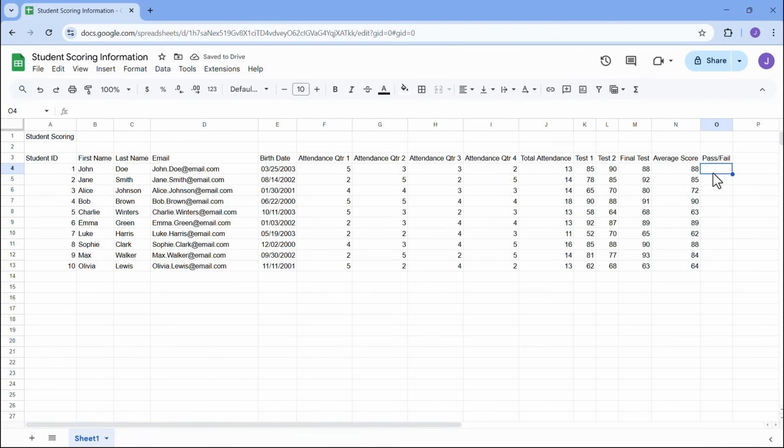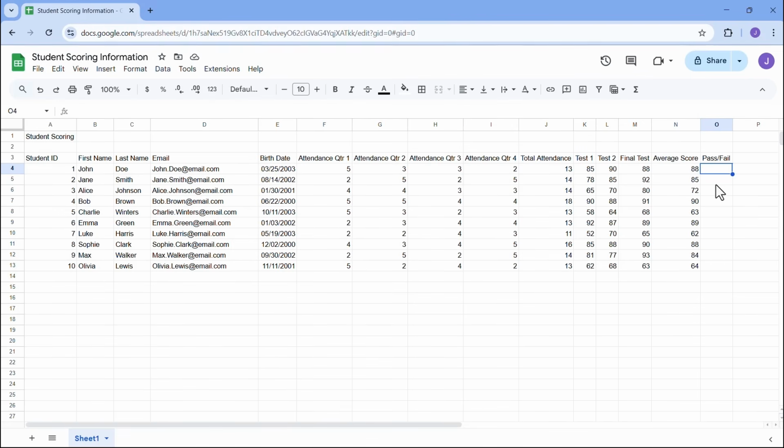So now that we have our averages, the last thing we're going to do is talk about being able to take their average score and see if they pass or fail. But we don't want to do this manually, right? We want to use a function, and this function is going to be a really fun one. It's called the if function.